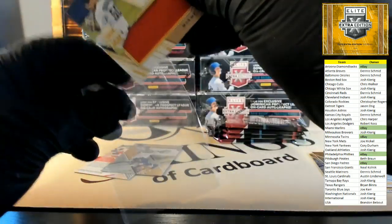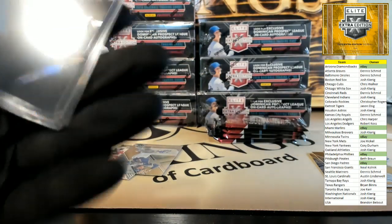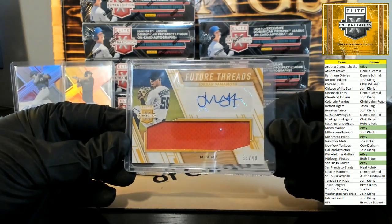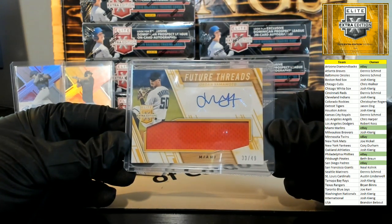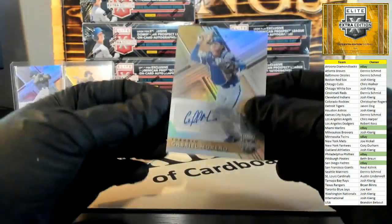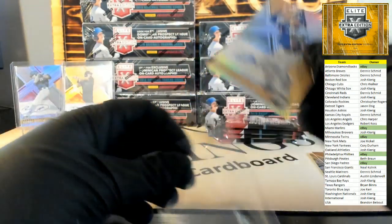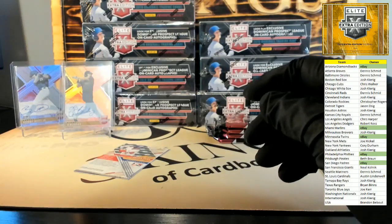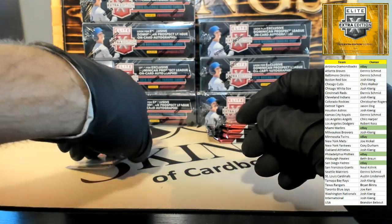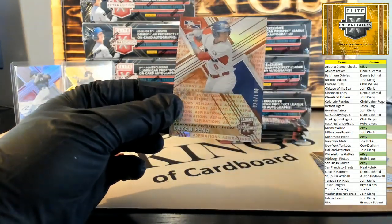I won't play any Chinese battle music, and I don't have any Dominican music queued up. I have been to the Dominican Republic. Oh, man. Toronto Moreno. Toronto is double digit in autos, gotta be by now. Oh Lord. If Steven doesn't get us booted off, I think we're good. I gotta keep Steven's stories PG.